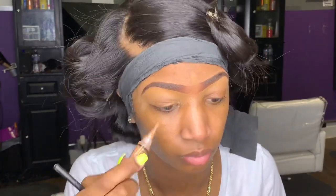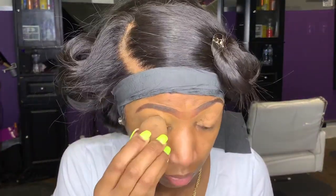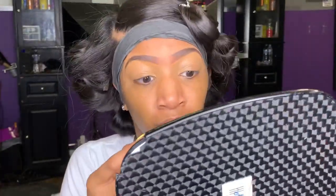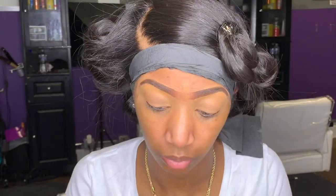So instead of using a white eyeshadow primer, I just went on ahead and finished concealing my eyes with one of those LA Pro Girl things, and I just blended all of that on there, and I then began to apply my eyeshadow from my Morphe palette. I used the 35R one.